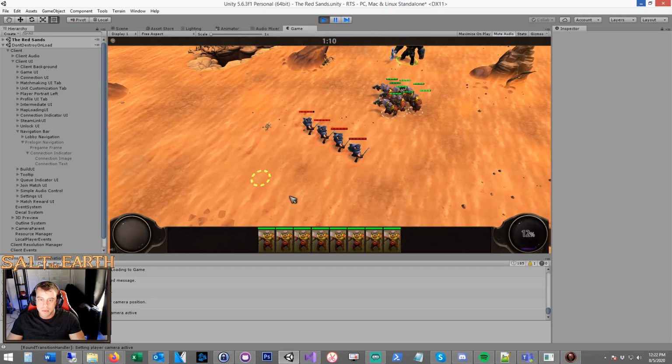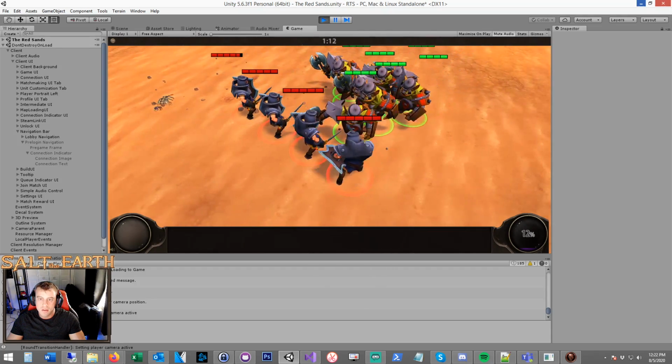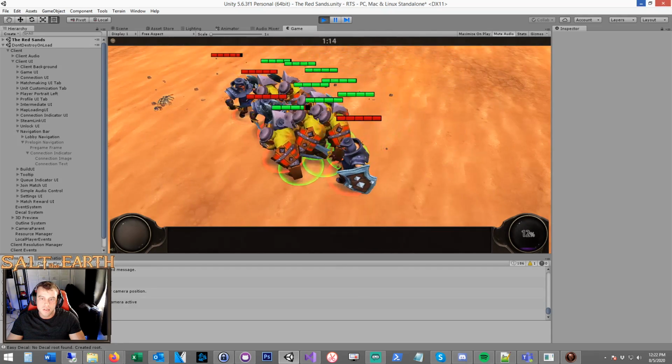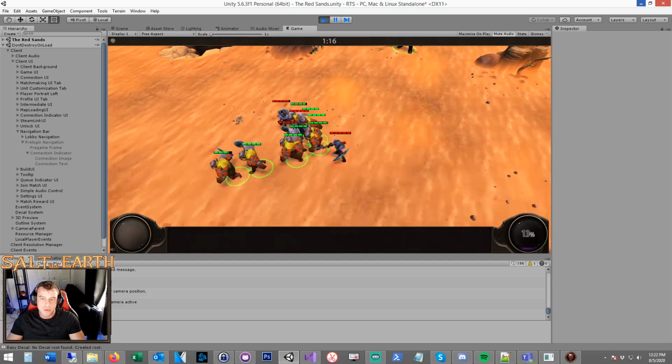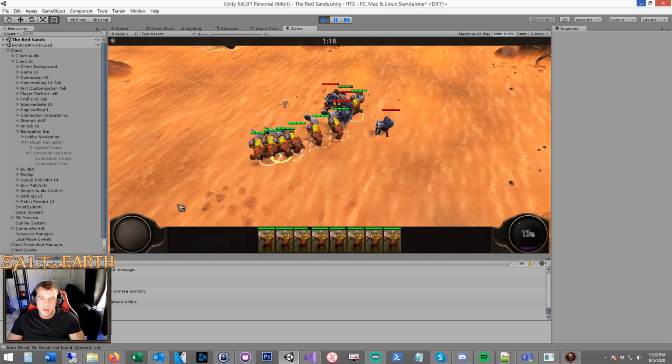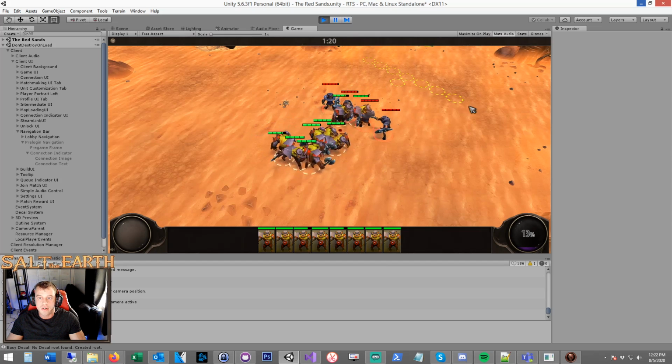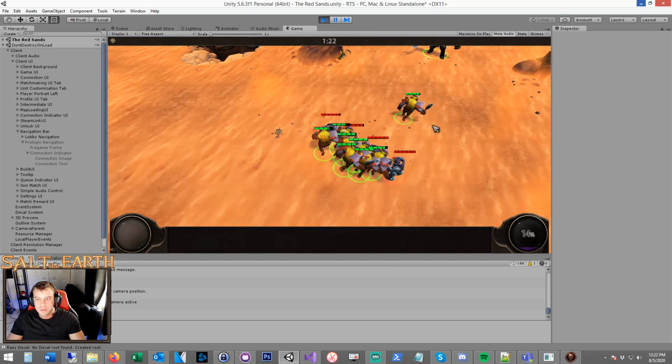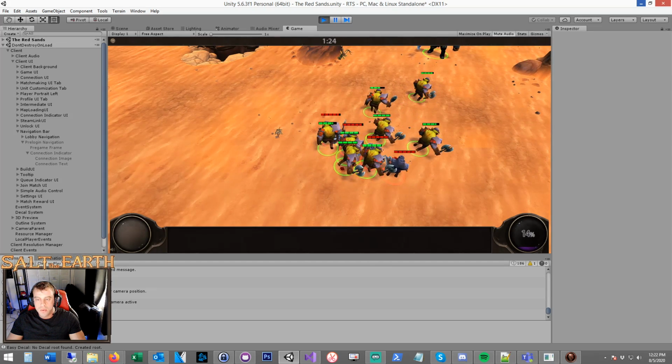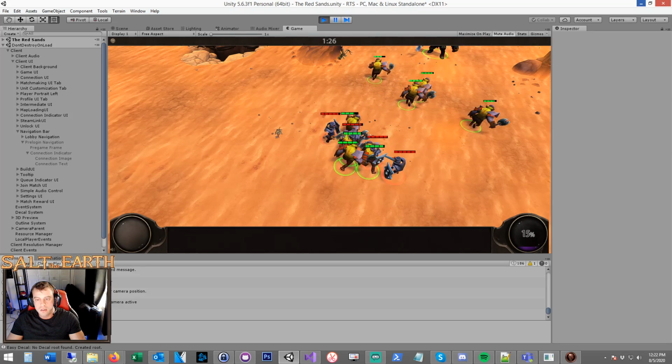So I try to do the same thing, and they get stuck. I mean, they squeeze through because there's not enough to keep them. But figuring that out was so many months of work.